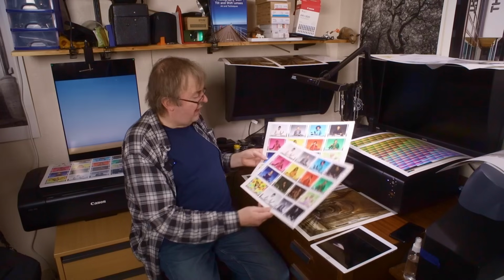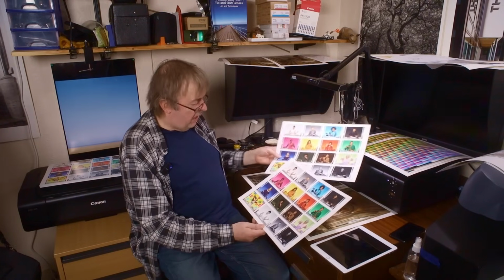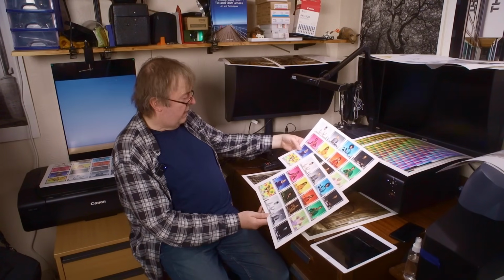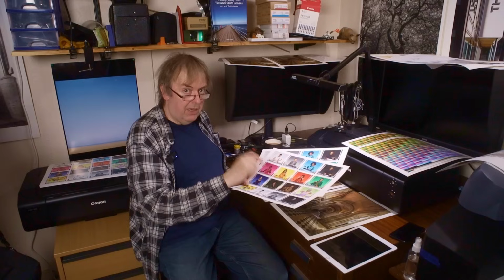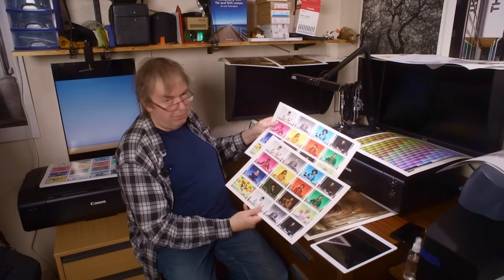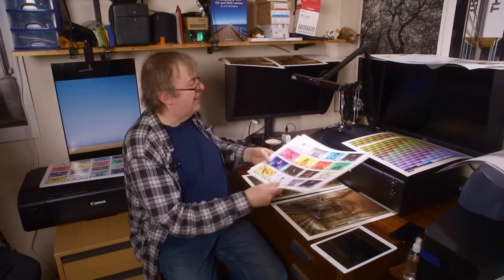The differences we're seeing here, I won't say it's darker. It shouldn't be darker really. They look very similar. I'd give the nod slightly to the colours on this. Now, I happen to know from looking at other papers that that is not universally true. I believe with Hahnemühle, one of their sustainable luster type papers, I tried that and the results look slightly better on the 300. It's very much about the coatings of the paper. So yes, there's a slight difference there.